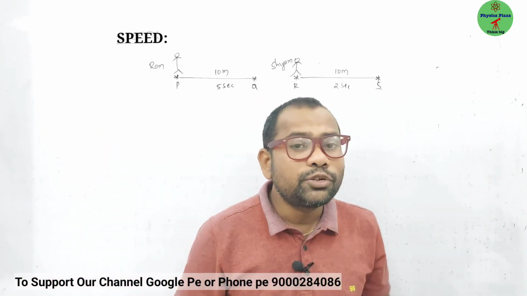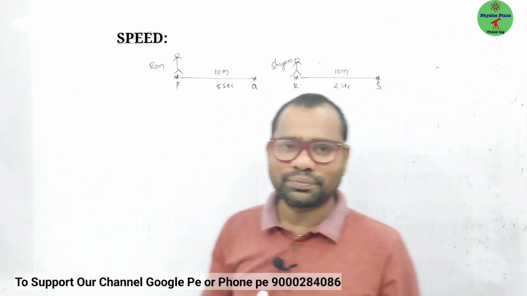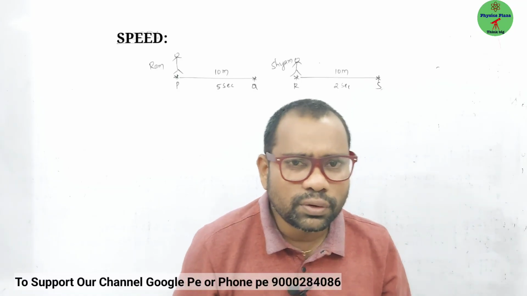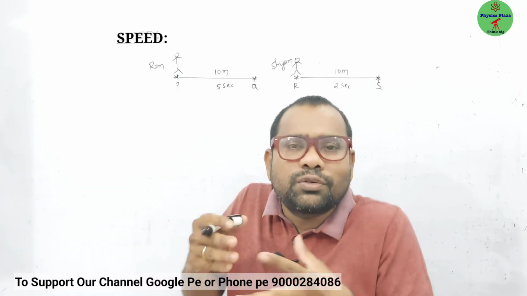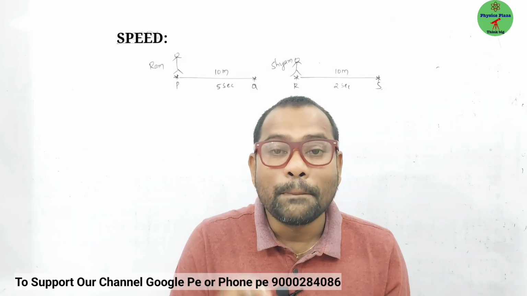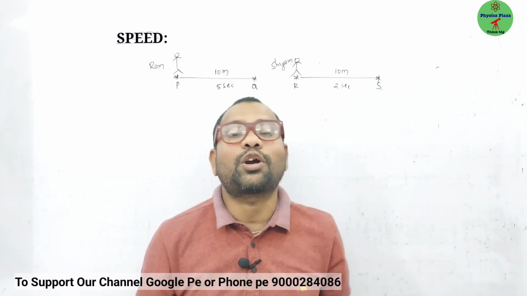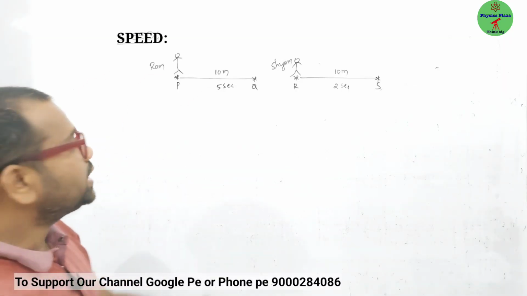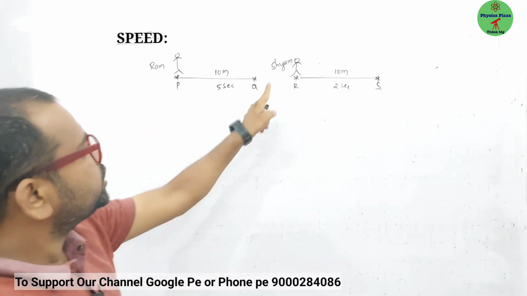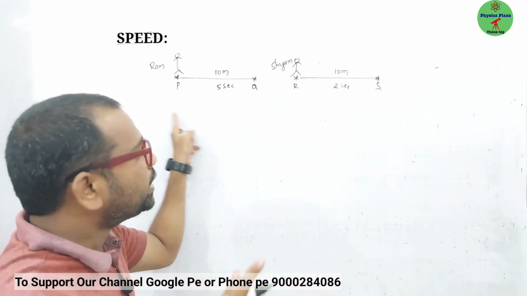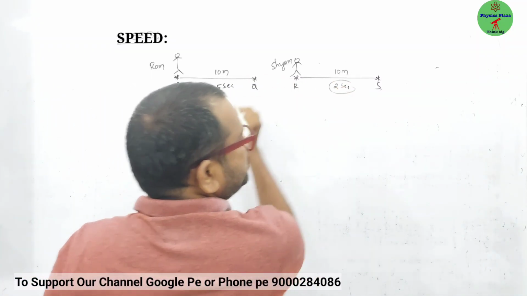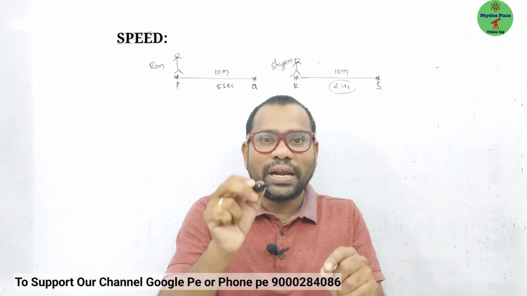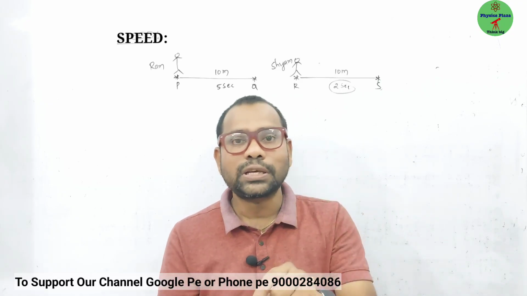Then what can you say about Shyam and Ram? Can you say who is moving faster and who is moving slower? Children, can you decide who is fast and who is slow? Come on. Pause the video and mention your answer in the comment box. Who is fast and who is slow in this case? Yes, definitely you can say that Shyam is faster than Ram. Why? Because he is covering the same distance but taking less time. Yes, so in this example we can understand who is moving fast and who is moving slow.